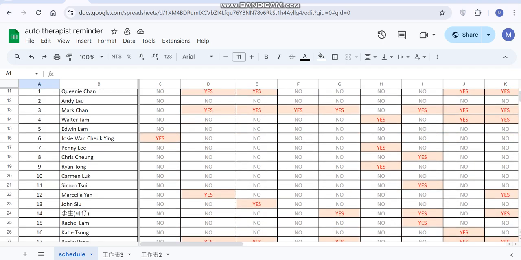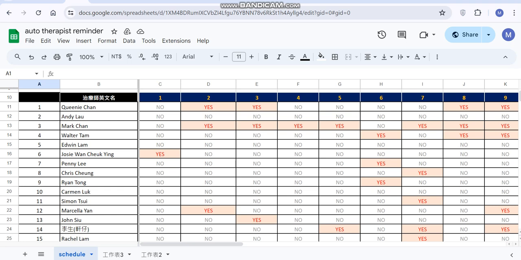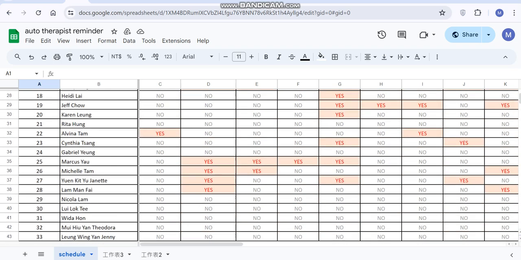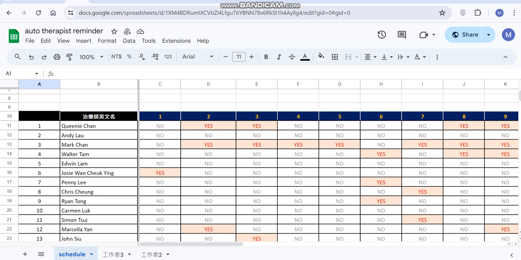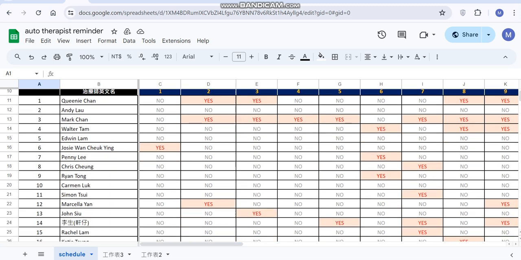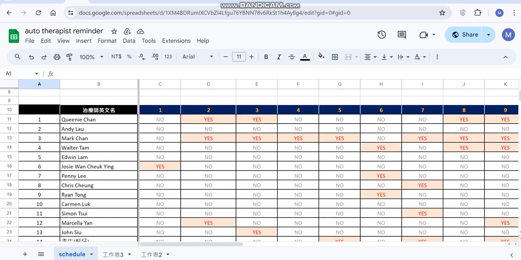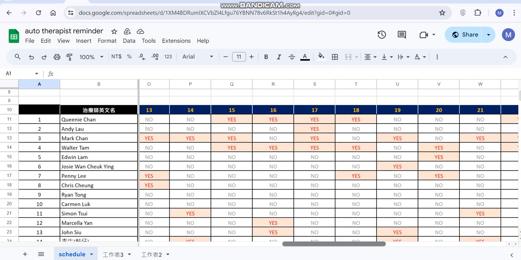Basically, I have multiple clients, and these all are dates. These are clients who come to our services, our coaching. So we want to send them a message on that day. Let's say this customer is coming on the first day, and this customer. So we just want to send a message to the ones marked yes, and if there is no, we don't send. Similarly, on the second day, third day, fourth day, we have to send each day only to the yes members. This is the name of the client, and in the last column, you can see we have their phone number.